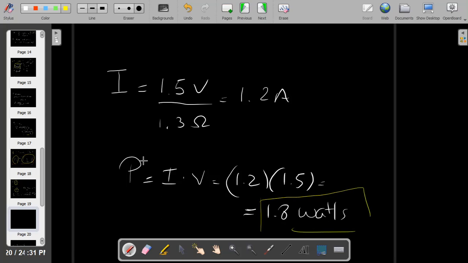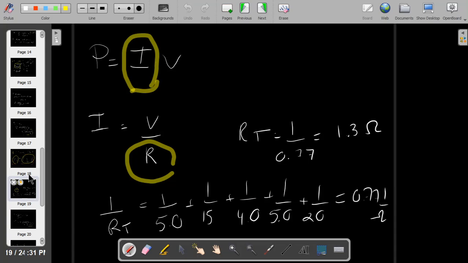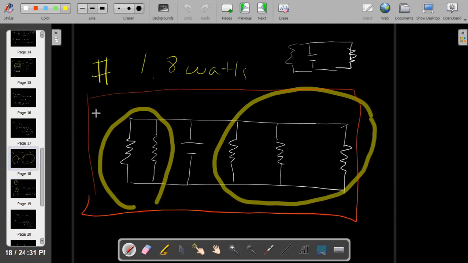Remember to draw things. Let me see if I can go back. Draw things, notice things. Like when I drew these, it was like, okay, I'm still in a parallel format. That's not going to help me very much. I'm going to have to add them anyway as a parallel format. So let's add them all together. So make connections like this. Draw, draw, and draw.